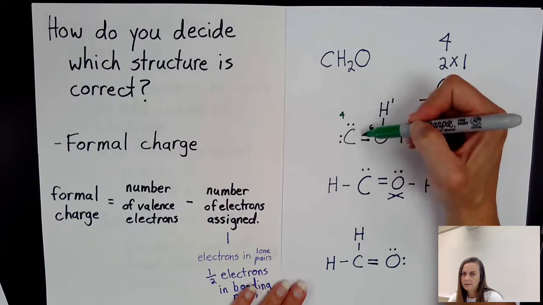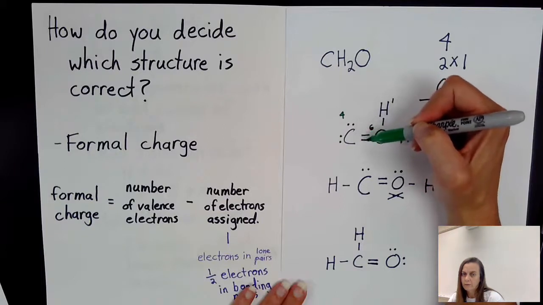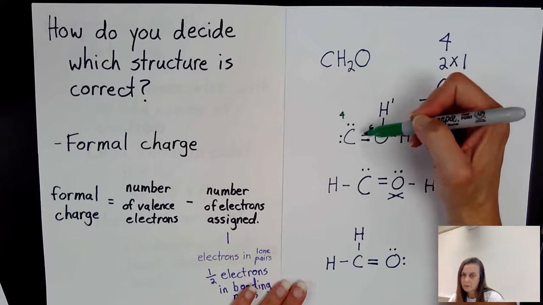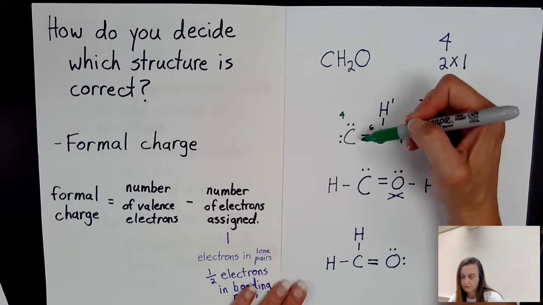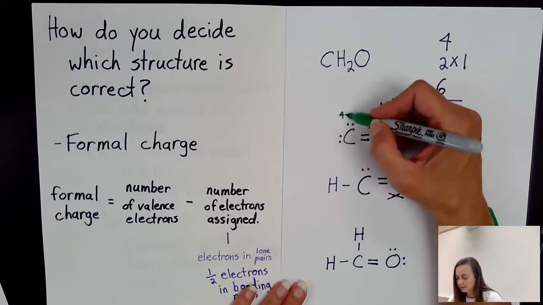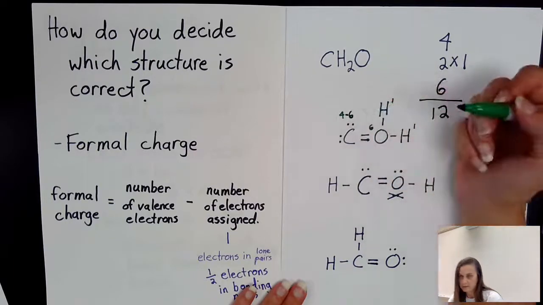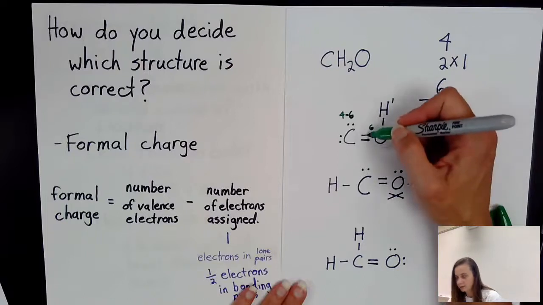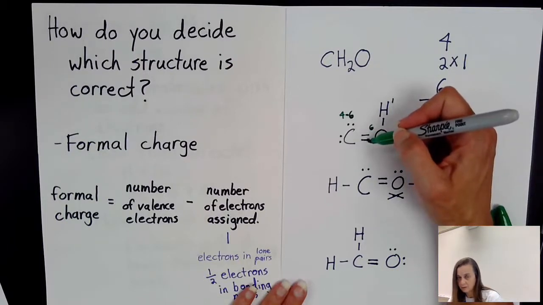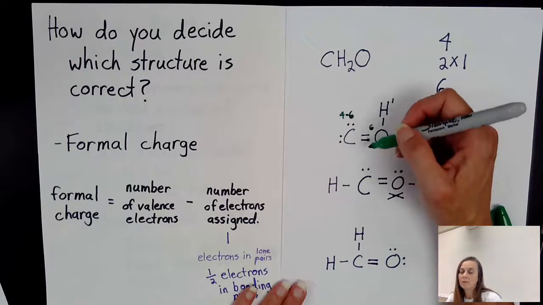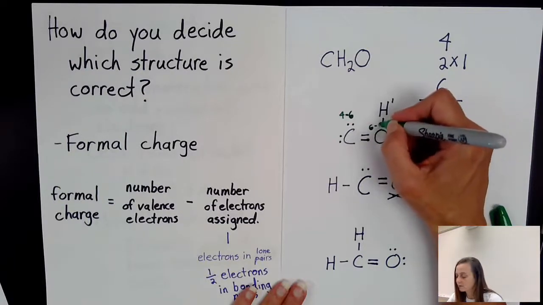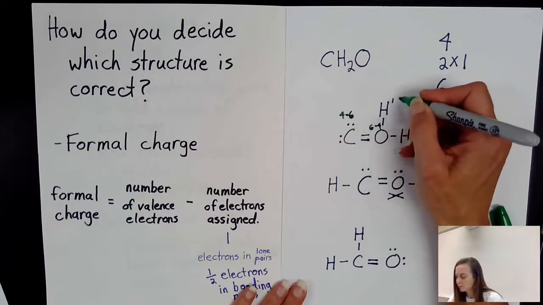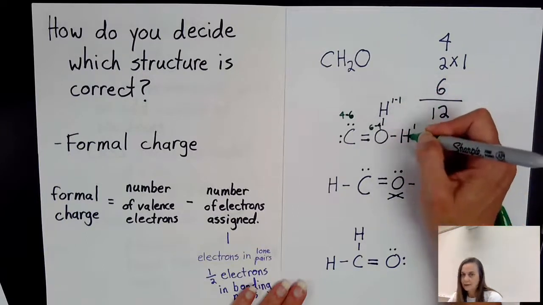For oxygen, it has 4 bonding pairs, which is a total of 8 bonding electrons, and we're going to have that for 6 minus 4. Hydrogen is sharing this pair with oxygen, so minus 1. And again, hydrogen is sharing this pair with oxygen, so minus 1. So that gives each of the hydrogens a formal charge of 0, but it gives the oxygen a formal charge of +2, and the carbon a formal charge of -2.